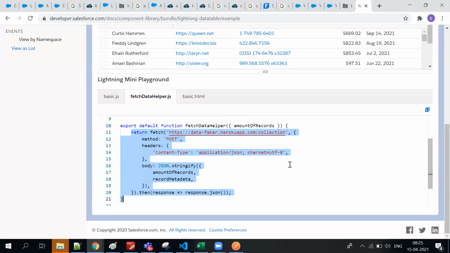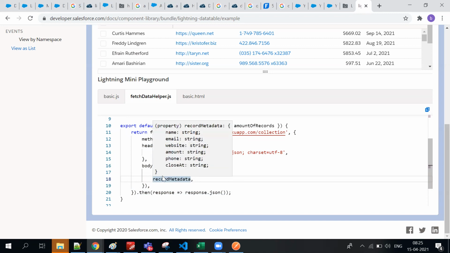So let me see whether you can see POST. So number of records. I think this goes as part of the body.